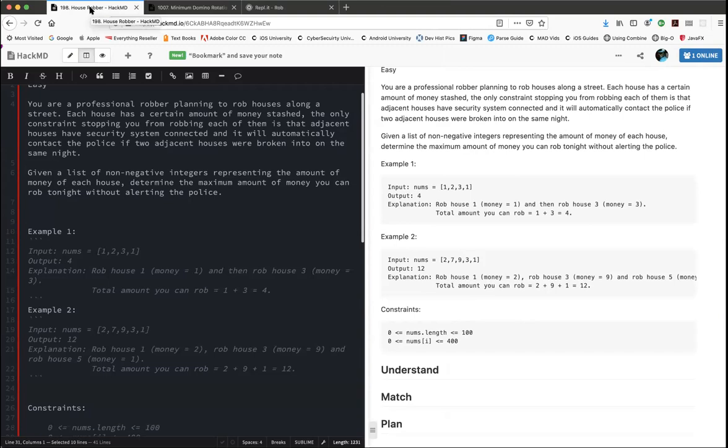Because he can't do two houses in a row, he can't, for example, in the second example, hit just houses 7 and 9 and make the most money at 16. He has to go to either 2, 9, and 1 or 7 and 3. He has to always skip a house, otherwise the alarms will get tripped. He can come back the next night and do it, but not in this program.